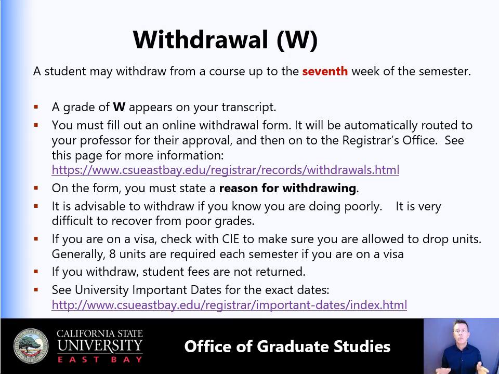However, for graduate students in particular, we have a requirement. In fact, the whole CSU has a requirement that you must maintain at least a B average in order to graduate. So if you're doing very poorly in a class, first, please contact the instructor right away and say, are there any strategies you might suggest so that I can succeed in this class? Hopefully so. If not, if they say there's just no way to succeed, you're going to earn a D or an F in the class, then you should contact your graduate coordinator and determine if a withdrawal is the right way to go.